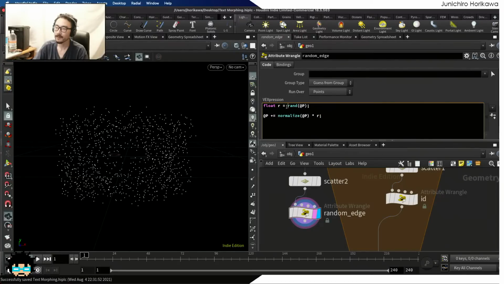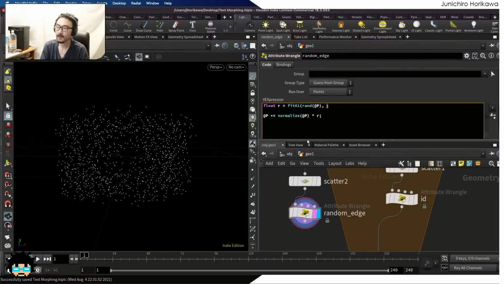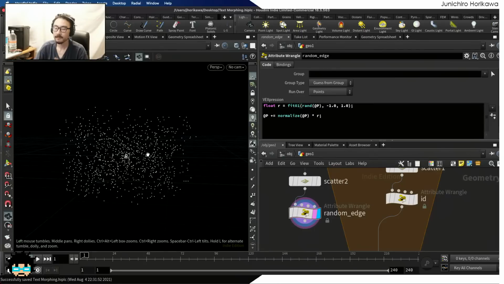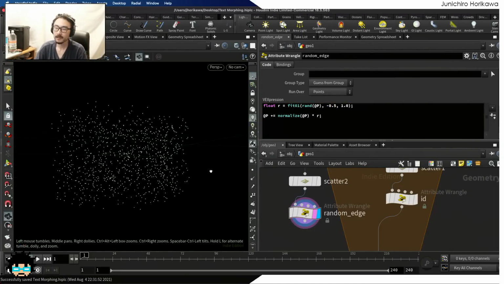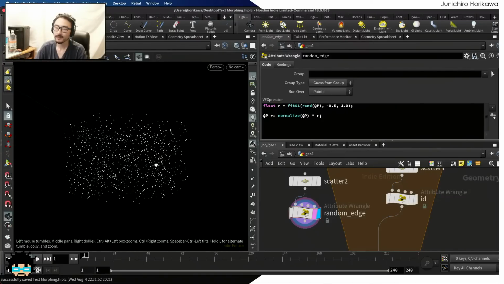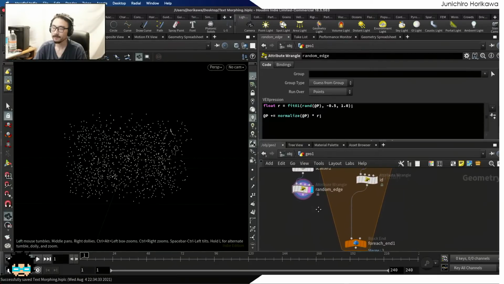Probably I could use a fit 0, 1 for the random to become in between -1 and 1. Or 0.5. Yeah, a little bit better. Okay, let's try with these. It's not really an important thing. I just wanted to make the edges diffused. That's all.